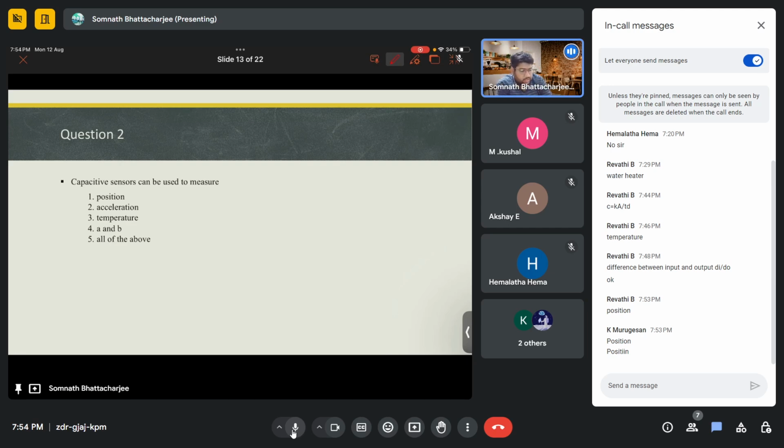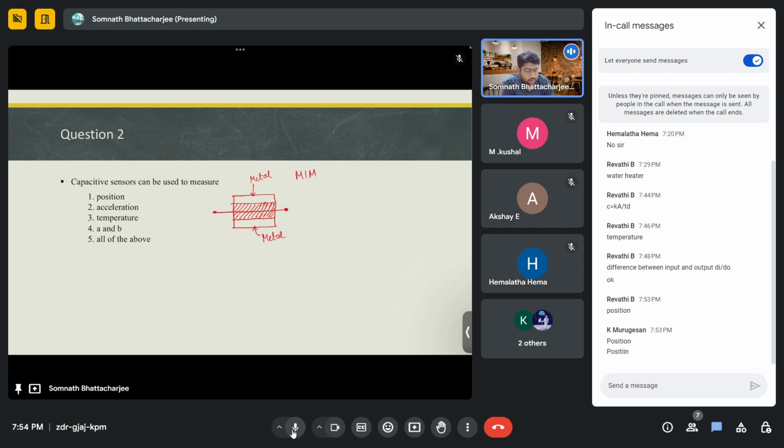Maybe in the lectures you have already seen this kind of structure where we have a parallel plate capacitor. Within this layer there is a material. There is a metal plate and this is the metal plate. In many cases we call it the MIM structure, metal insulator metal structure, where there is a rod maybe, and by using this rod we can measure the position. We can use it as a scale or something like that. It's in X, that is at the 0 point.